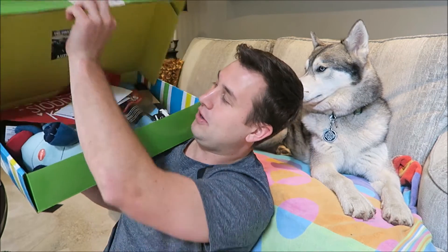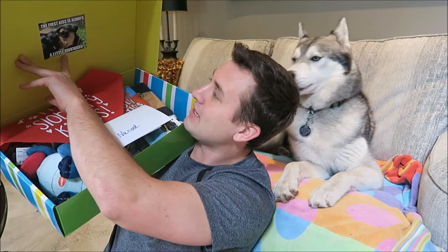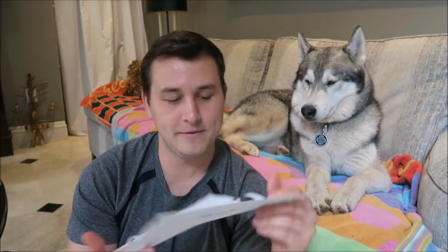So when you open the box, it has all the goodies in there, and there's always a picture here at the top. This one says, 'The first kiss is always a little awkward.' There's also always a card. This month's pet is going to be Gambit, who looks like a husky mix or something like that. This month is all you need is love and a dog, and they're kissing. Next month is kiss me I'm cute, which makes me think of like kiss me I'm Irish, so probably St. Patrick's Day themed. They also always send you a letter — this one says Nanook because that's his name. It just talks about how it's Valentine's themed basically. Also, for every box that's sold, Pet Treater donates blankets and toys and stuff like that to animal shelters for shelter dogs and cats, so it's a good cause as well.